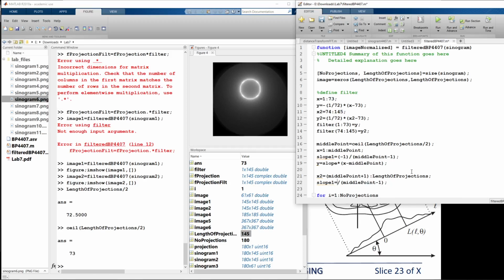This should be in the divider here, and this is, let's say, slope 2.